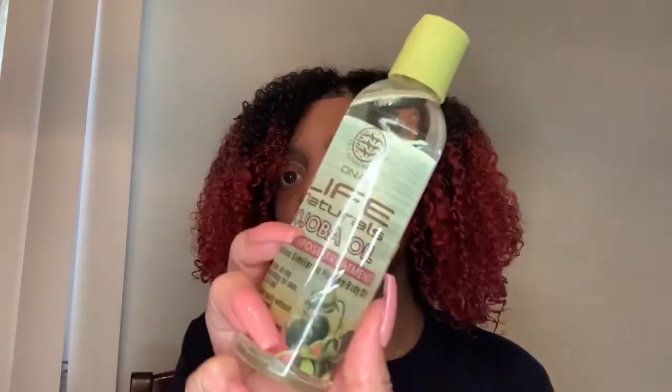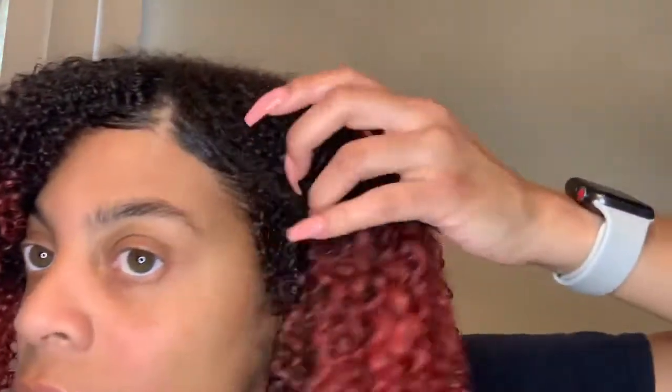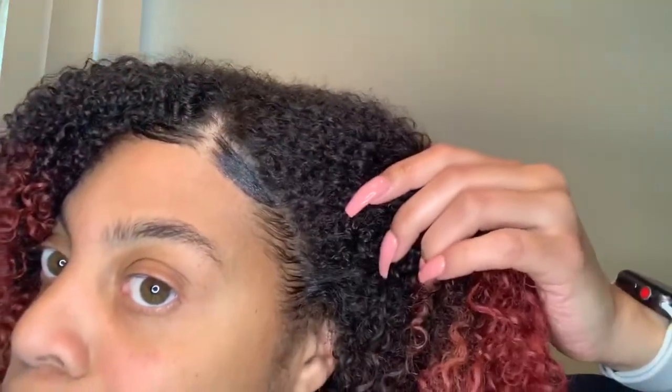It's Life Natural Jojoba oil. It's a multi-purpose treatment. You can actually use it on your skin, but this is what I use to scrunch out the crunch. And y'all, this is what I use to lay down my edges. This is my second one. I have a third one, but it's black. And I think I'm about to go buy another one of these, because literally, this is pretty much the only edge control I use. And my edges be laying down until I wash my hair again, like no exaggeration.